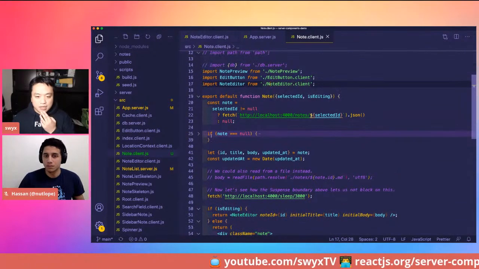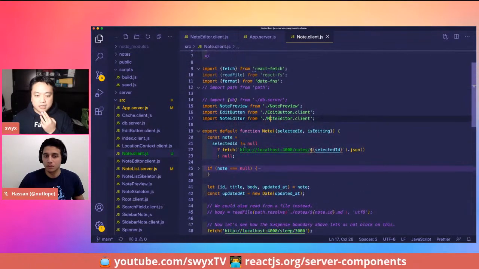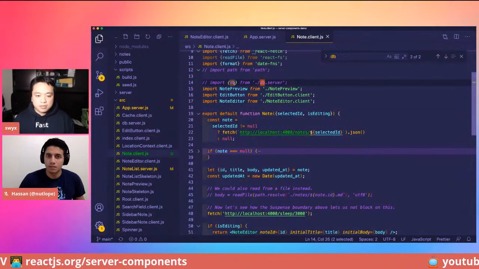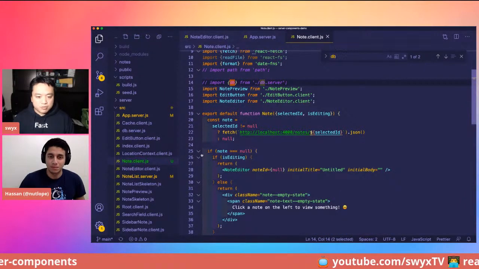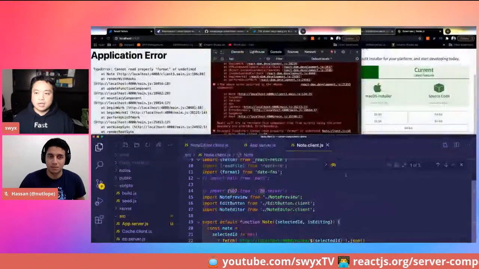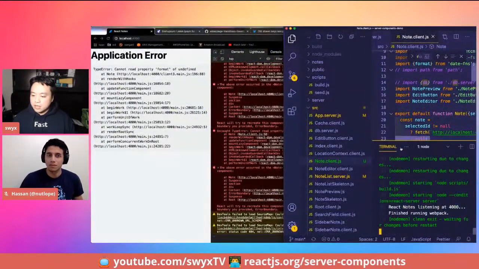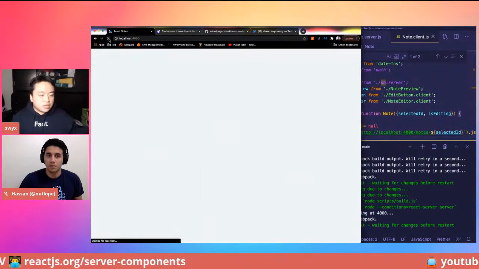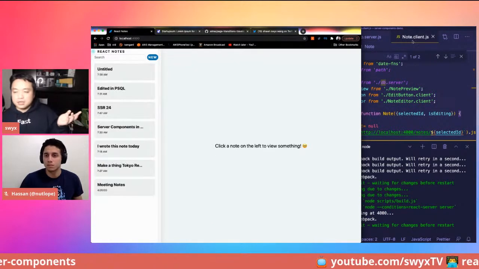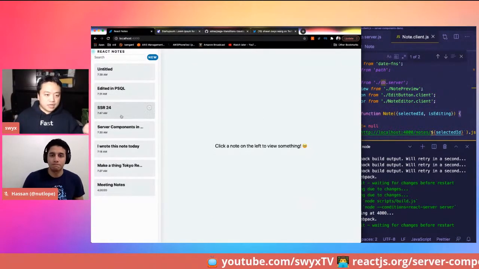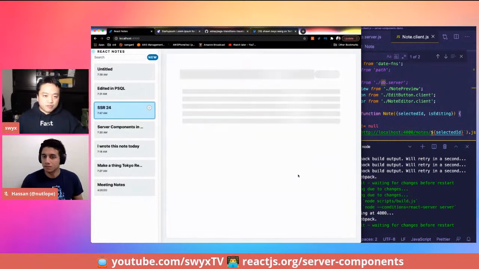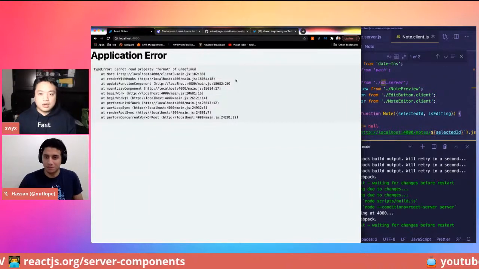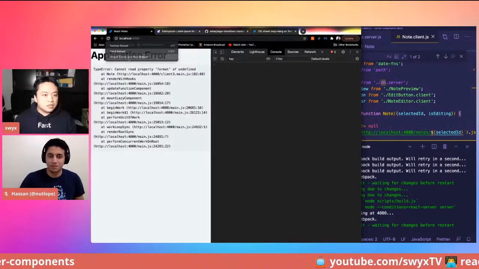Okay. Where the hell is the DB? Was the DB just not used? Yeah, the DB was not used in this component at all, so we could take that out. Okay, I think we have finished reloading. The only thing we're looking for is that this should just work as it used to, except that we have switched Note.server.js into NoteClient.js. So it really fulfills that vision of, nope. Let me reload again, and make sure that nothing's sticking around.